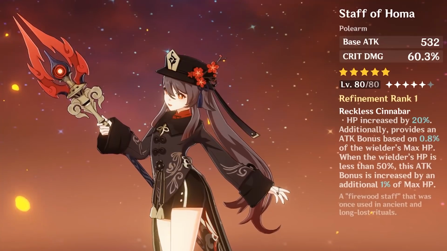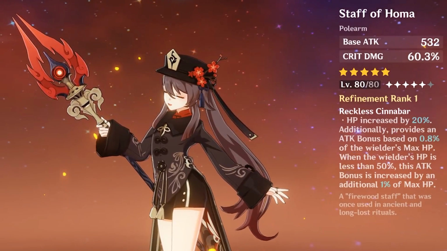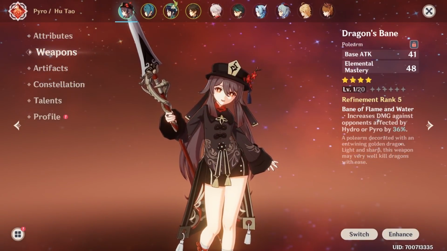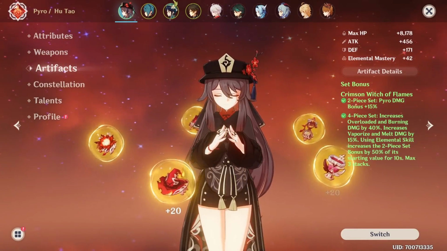Now for the Funeral Director, Staff of Homa shows up quite often as the weapon of choice, which shouldn't be too surprising since it was one of the most profitable weapon banners in Genshin's history, but a good number of people also use Dragon's Bane as well. Artifacts are pretty standard, a 4-piece set of Crimson Witch, and sometimes a 2-piece set combined together with Wanderers.